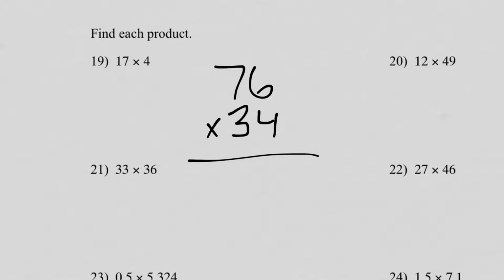So as we step up one level of difficulty, what we're doing is multiplying 76 by 34, right? And to do that, what I need to make sure I do is that I again multiply 4 by 6 and 7, and then I also multiply 3 by 6 and 7, and the result of those two things I'm going to add up.